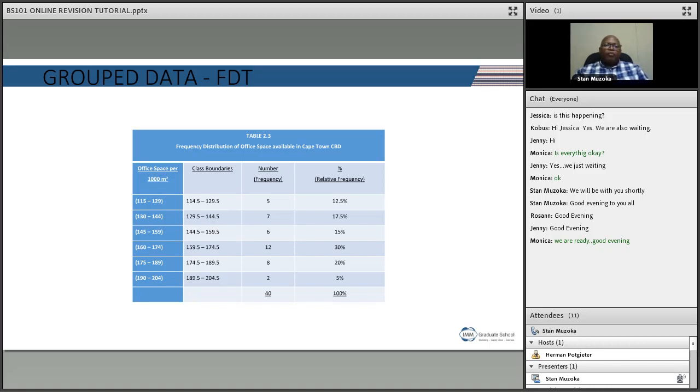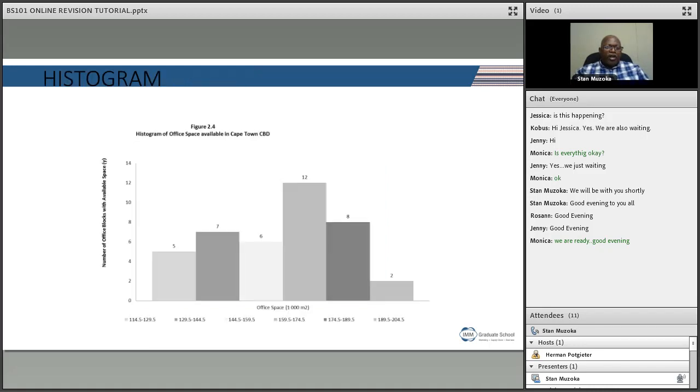So that is those groups, and therefore we would love to know how we present or represent that information in graphical format. The most apt method of doing it is using a histogram. That is the most relevant method of presenting that data in a graphical form. However, it does not mean that you cannot present it in any other way.